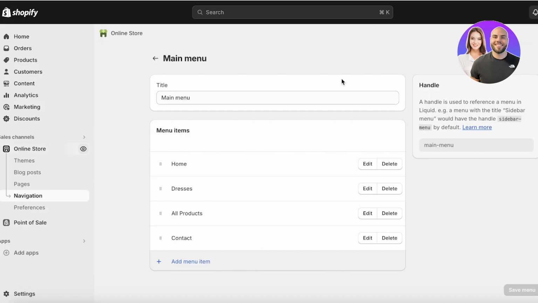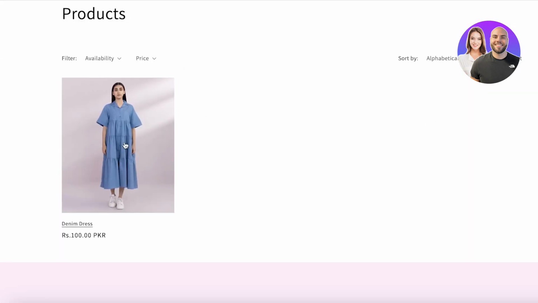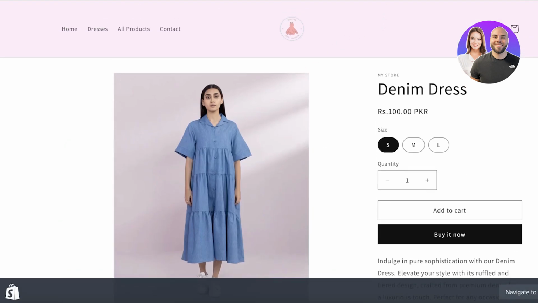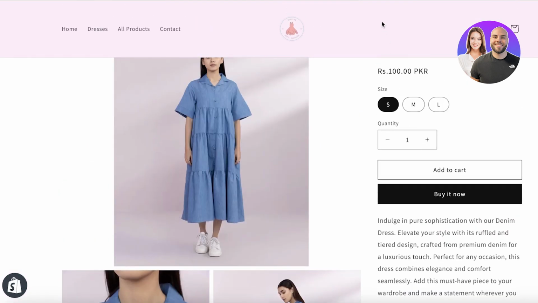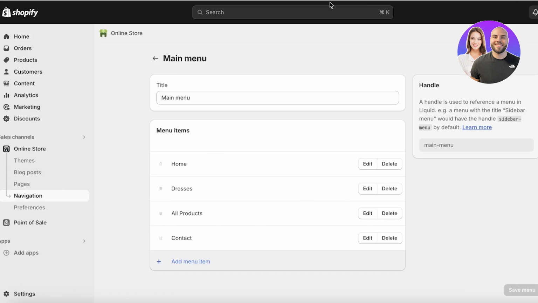Now that we have created a new menu and set up our product, let's take a look at what our product actually looks like. So this is our product page and this is our product. Now, although this looks pretty nice, this is not going to be a feasible website. The reason for that is because we have to set up our payment gateways as well as our shipping policies, privacy policies, and more.